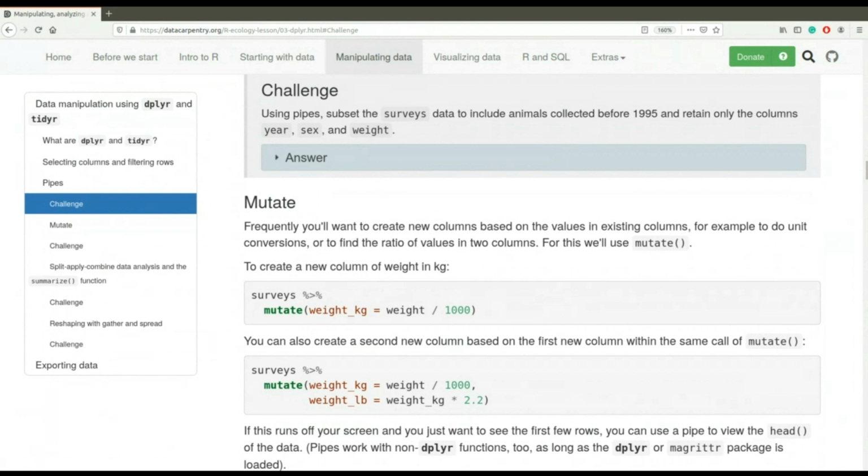If you have any questions or if you have done the challenge, please write so in the chat.